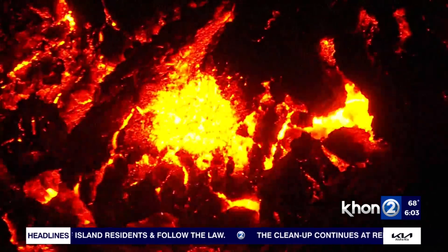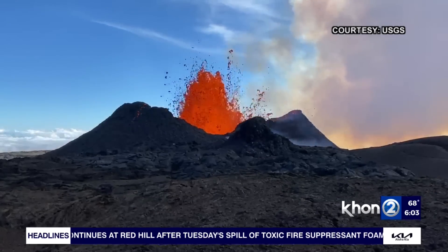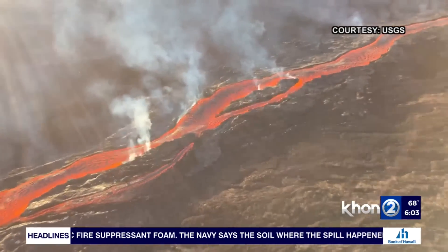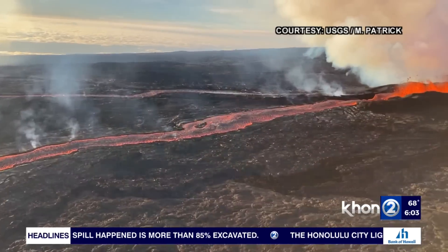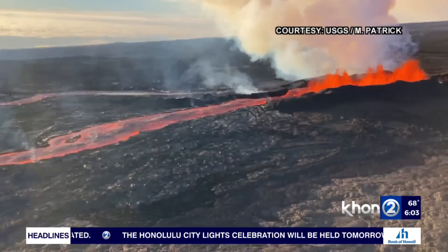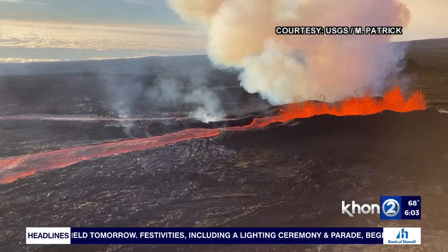And when you say spread, what do you mean by spread? So if you're looking at any images or videos of the lava flow, there are these really narrow channels when it's moving down the steeper slopes. And then when it hits a flat spot, it kind of spreads out laterally. So now instead of having one main channel, there are two small little fingers coming off at the base of this flow.